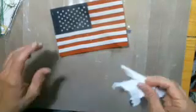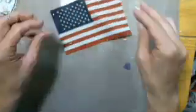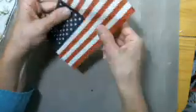This isn't extra. This isn't really part of the project. This is just to show you another option that I was going to do, but then I decided, no, this isn't the look that I wanted. You know, I didn't want to make it Americana because there's gals from all around here. And then I just bunch it and twist it.